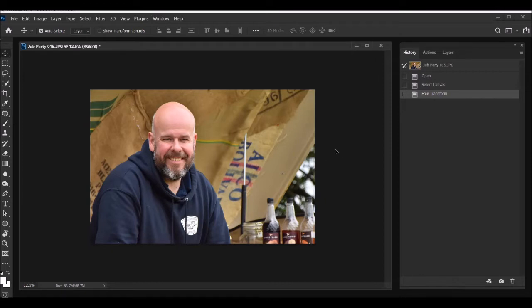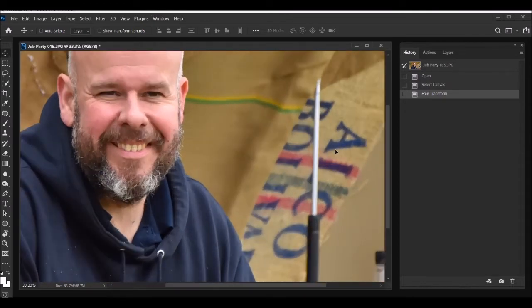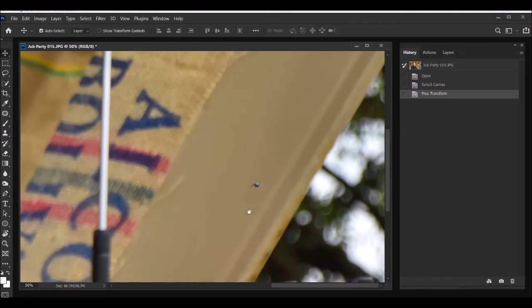So let's zoom in. That's using Control and plus, and again, and again, and again. Now we need to move the picture along, so we'll hold down the space key. See, the little hand has appeared, and now I'm going to press down the mouse button and drag. So I'm just going to drag the image over, so now I can see the fly. As soon as I let go of the space bar, we are back to a normal pointer.